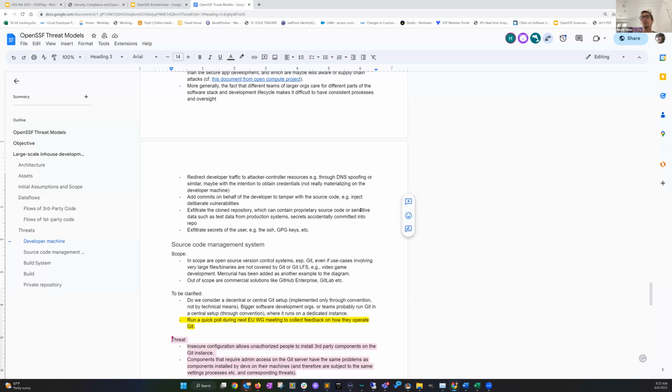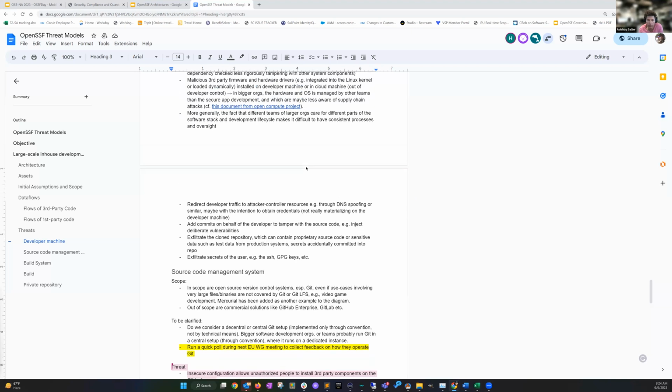Go ahead. I was going to say, since we're talking about the developer workstation, what if it is an extortion attack? Somebody does ransomware on the developer's PC and coerces them into malicious commits: push this package up, or we will not give your data back. We've encrypted all your data, you'll never get it back. Would that fall under the second bullet in this page, add comments on behalf of?